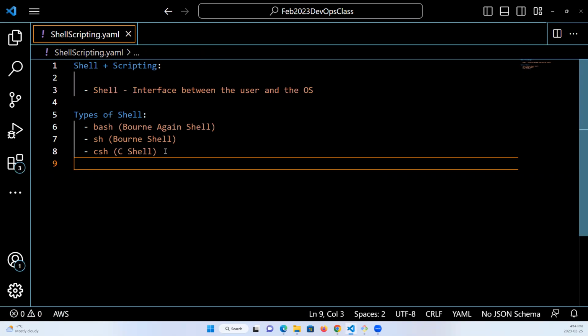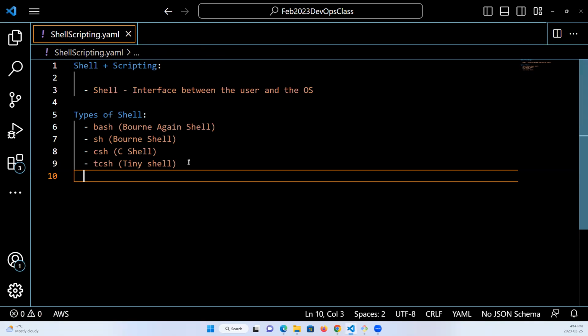There's the TCSH, which stands for tiny shell. There's also the Z shell, ZSH.